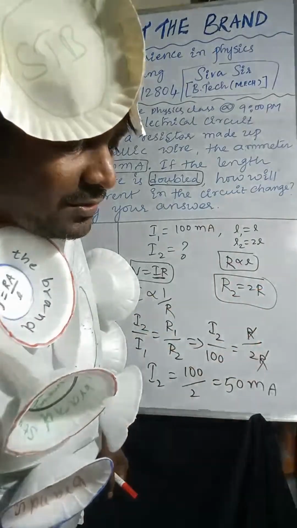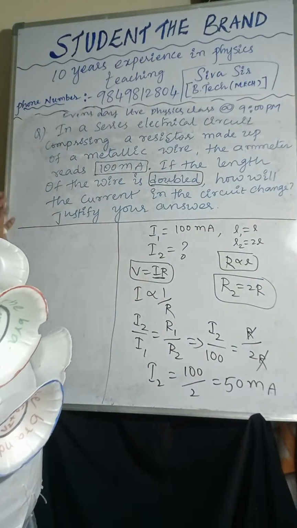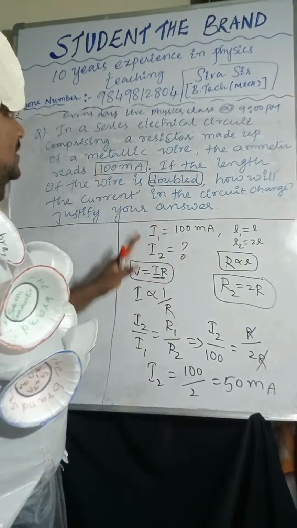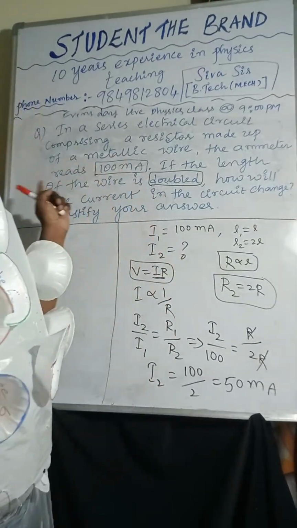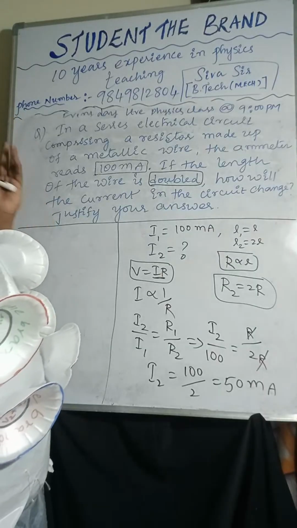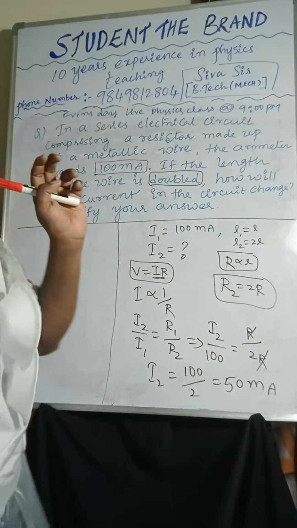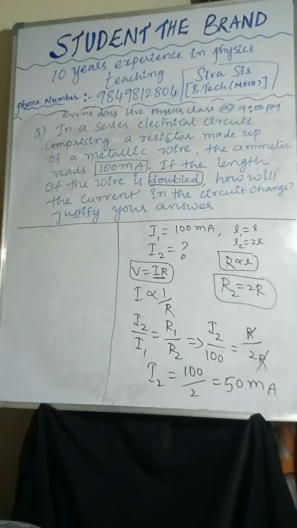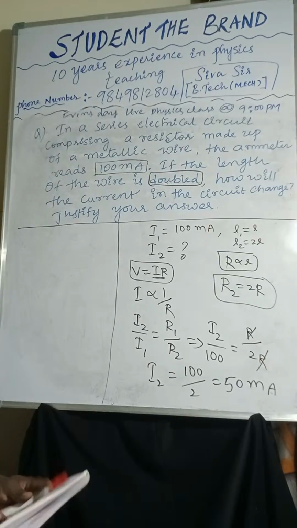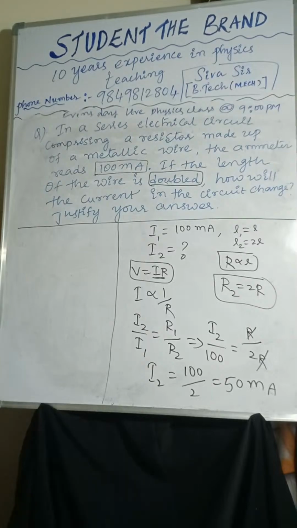Sir, can I write the question please? Yes, you can write. I'm giving time, and for the answer also I'll give time. Just check once. This question is very logical. Keep this in mind: sometimes we will not get an idea how to do the problem. So while doing a problem, be careful. Identify the question, what exactly is given, and how to solve it.